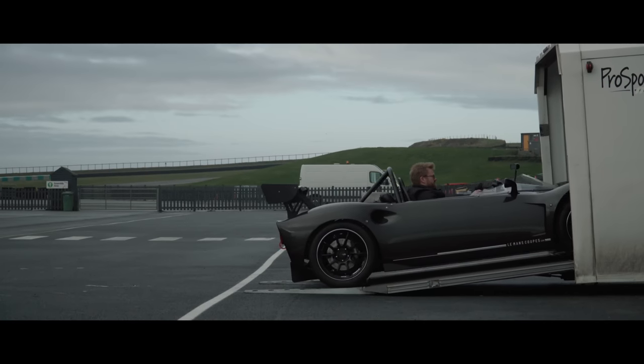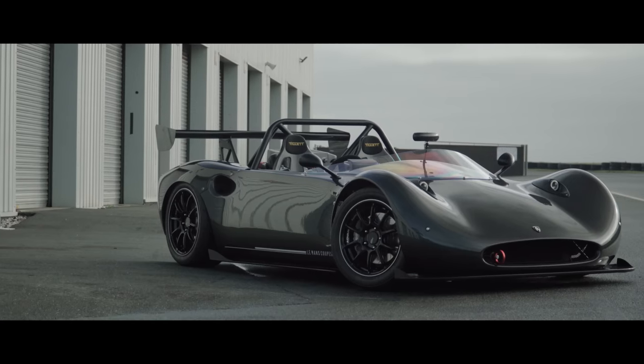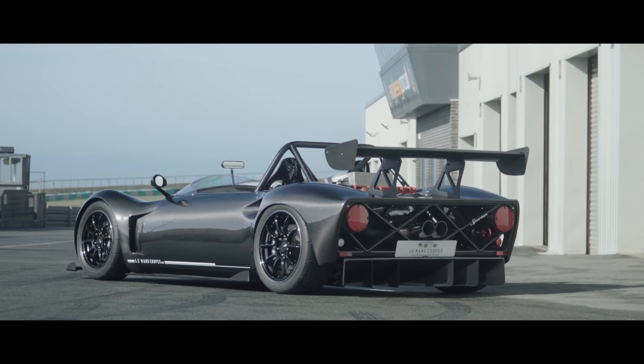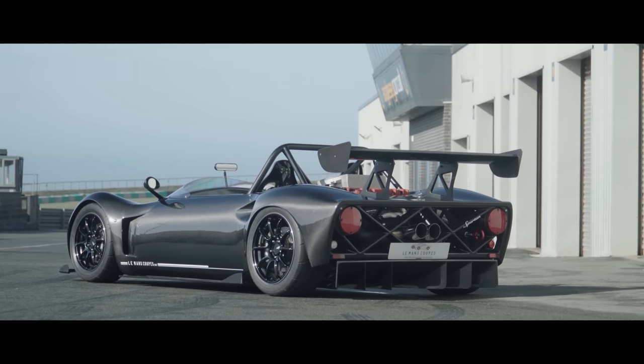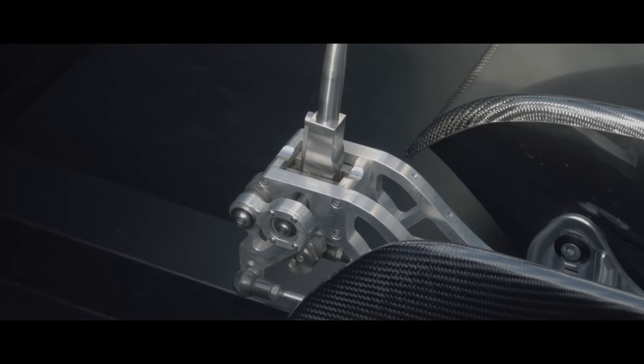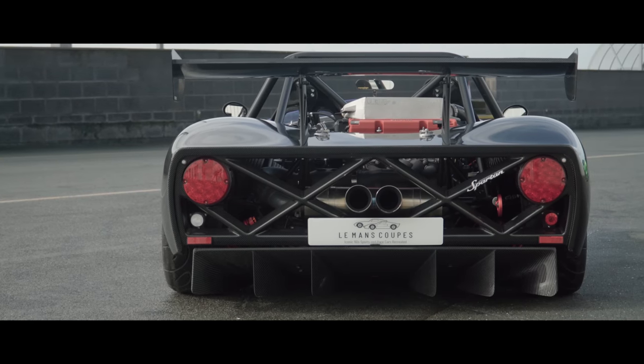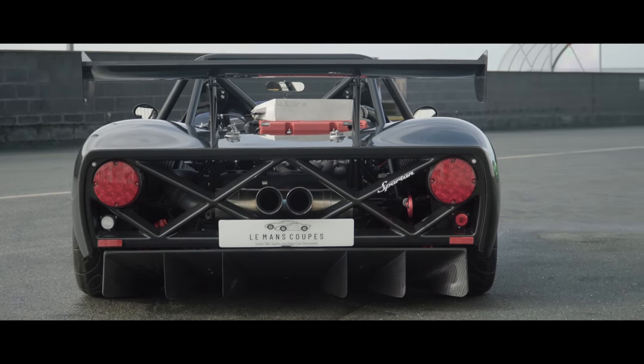It's called the Spartan, and it's a mid-engine, carbon-bodied track day special that weighs less than an S1 Elise, looks like a Can-Am Lola Spider, revs to 8,500 RPM, has three pedals, and in terms of power-to-weight ratio would have something like the latest Porsche 911 GT3 RS running for cover.